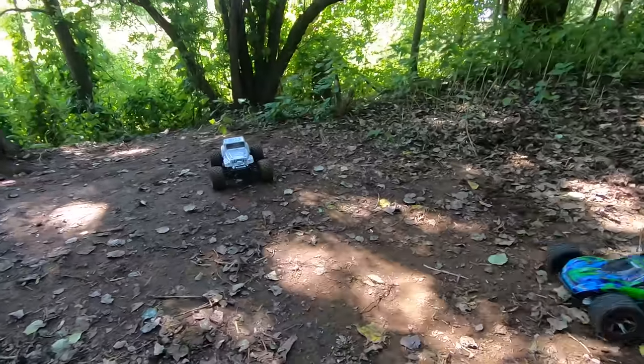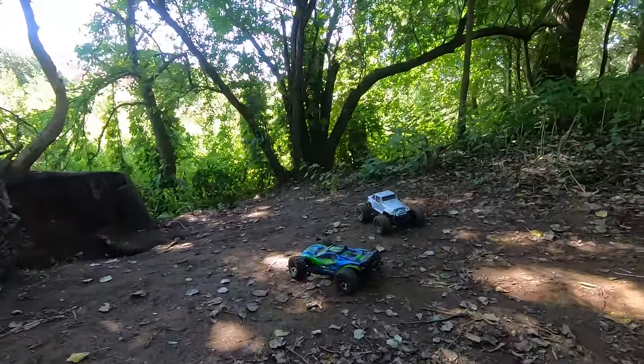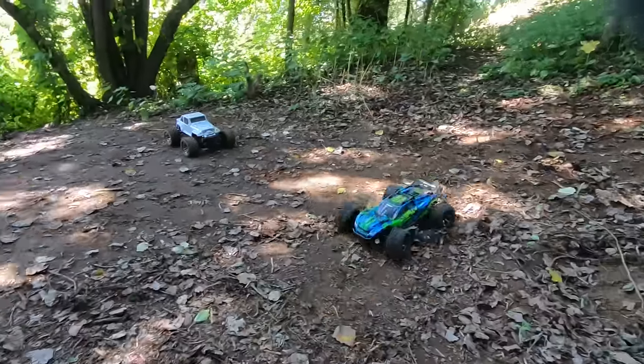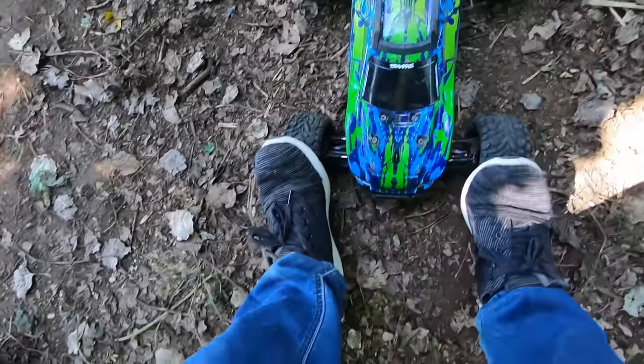Try reverse donut. Reverse donut coming up. As long as you've got a decent amount of speed in reverse. Reverse donut loading. Oh, yeah. That's just rear wheel drive. Oh no, don't tell me that new shaft's died. What?